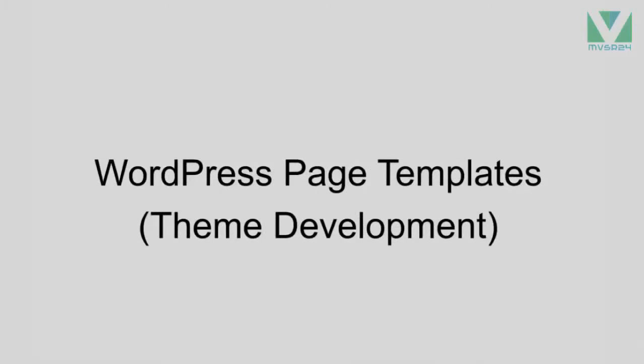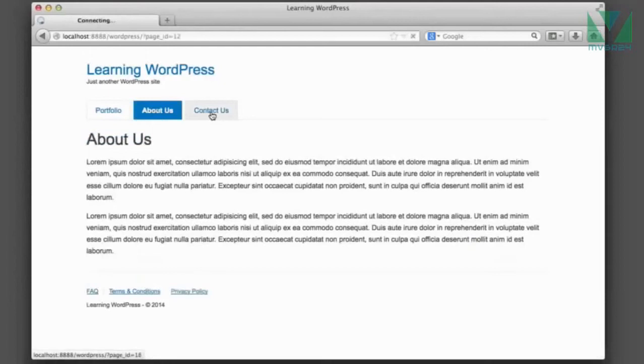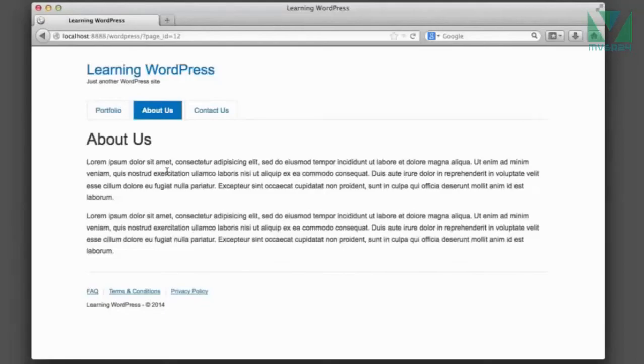In an earlier lesson, we learned how to use page.php to control the output of our WordPress pages. Well, in this lesson, we're going to take things one step further. What if we want to use different layouts for different pages? Most of the time, all of your pages will look fairly similar, and the only thing that will be different is the actual content in the main body part of the page. But there will be times when you do want to use different layouts or different output schemes or different HTML. So in this video, we're going to learn how to use conditional logic and page templates to do just that.